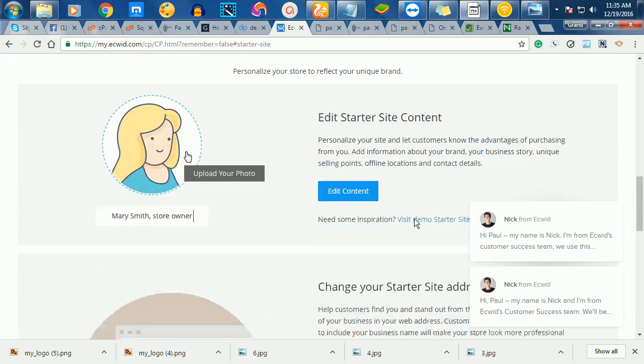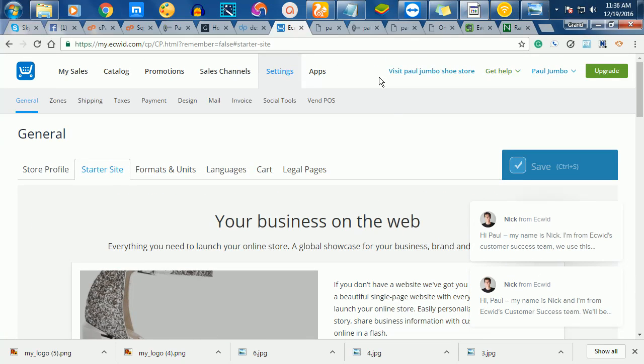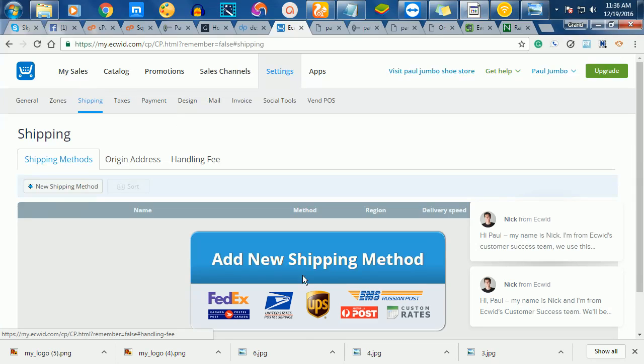It is very easy to do all that. Then we also have some other things like zones where you are selling and the rest. We also have shipping. In case you are shipping, you can add FedEx and all those.